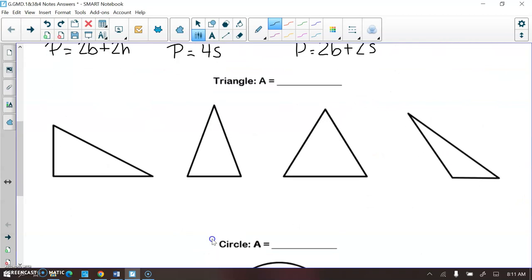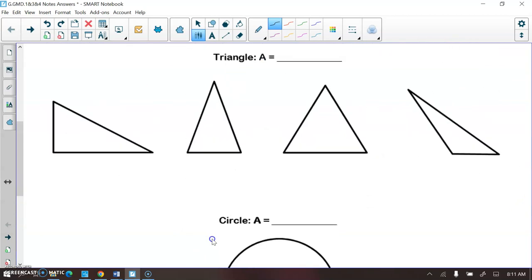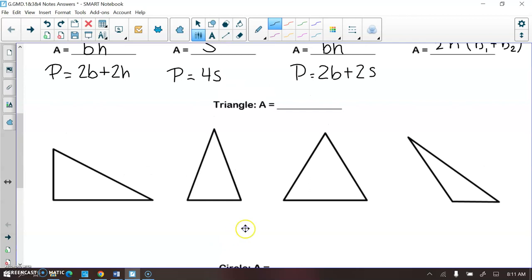And then, not lastly, because we also have a circle, the next one is a triangle, but there are so many different types of triangles. So we're going to look at each individual case. The area formula for a triangle is 1/2 base times height. Now, in a right triangle, your base and your height are the legs of your right triangle, and it doesn't matter which one's labeled H or which one's labeled B. But remember, the legs of a right triangle are your base and your height.